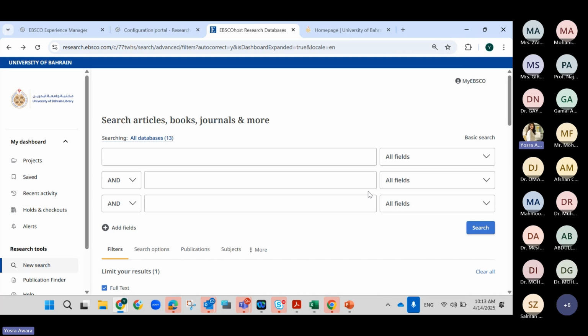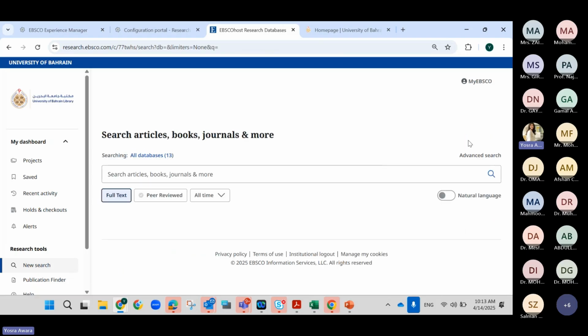Remember that you can also experience different search methodologies. So if you're still a novice researcher, still interested in the basic way to navigate an interface, then the basic search screen is the one to go to, because here you have the option to enter your search term in this simplified search box.